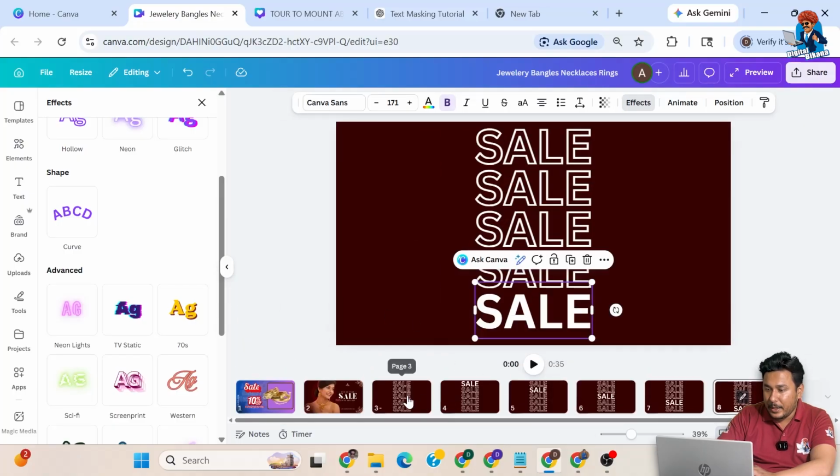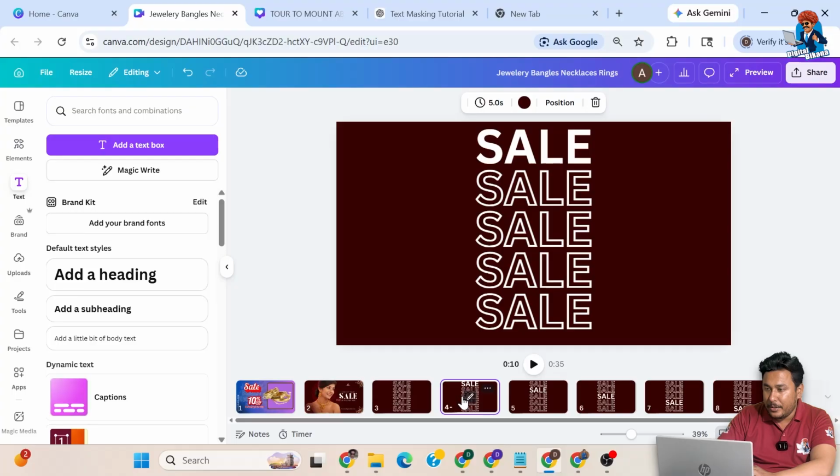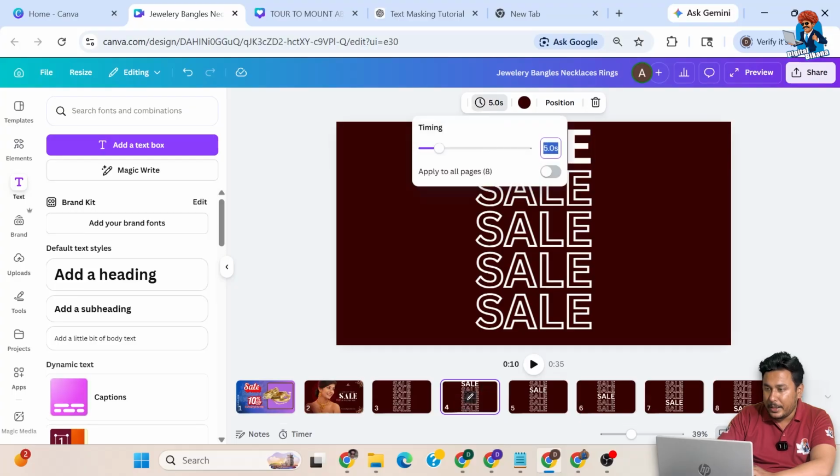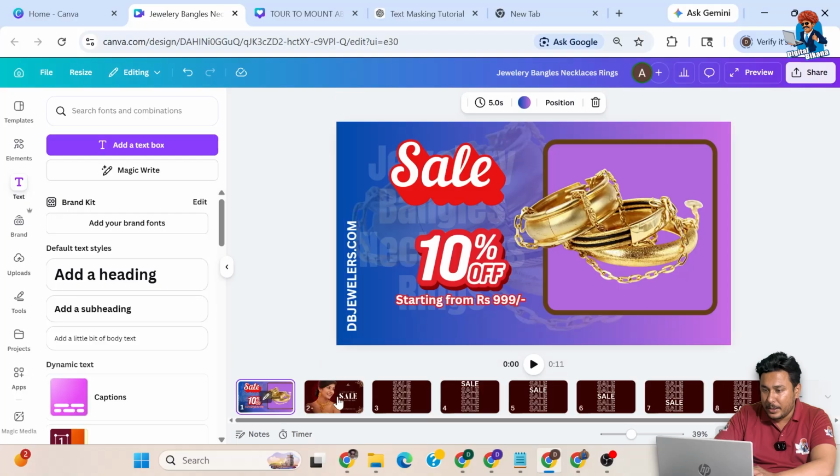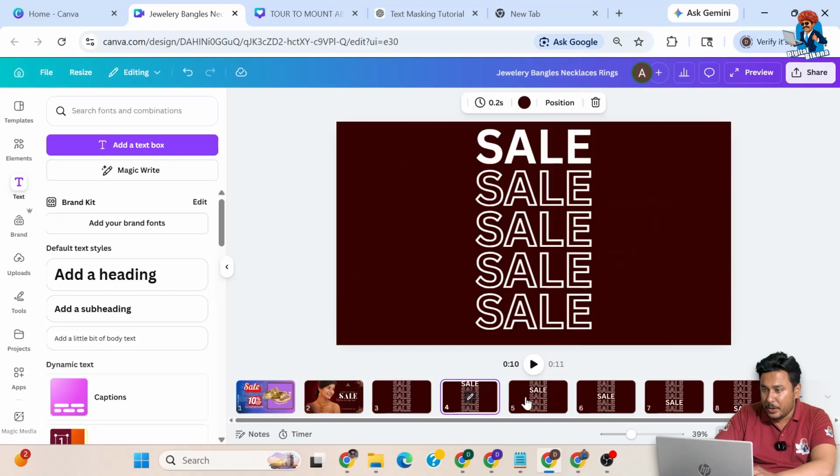Okay, let's decrease the duration of each and every slide to 0.2 s. You can apply to all pages as well. Okay, it's done. Now we can increase its duration. It's 5 seconds, then 0.2 for each of the others.